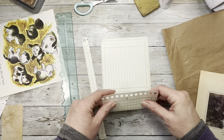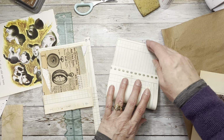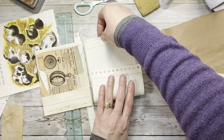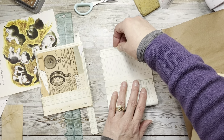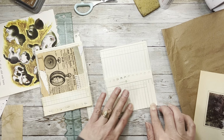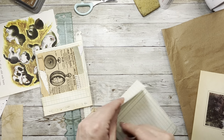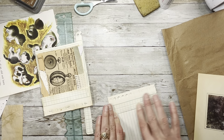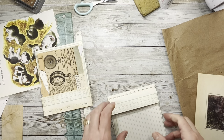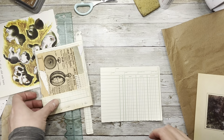And then we'll fold. Let me see. I want them to be, you know, roughly the same size. Not that it matters, because they probably aren't going to end up in the same journal, but any little ledgery type paper you have, and if you don't have any, just use a piece of regular paper. You don't have to have this kind of paper. I just had it, so I decided to use it.